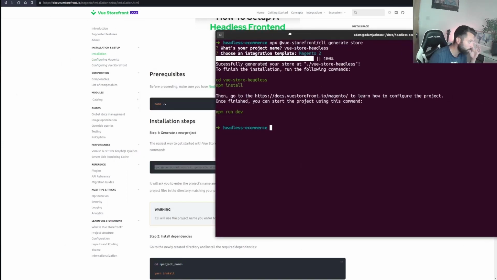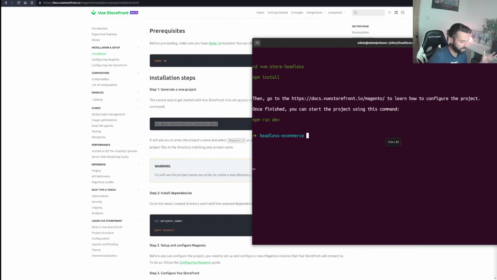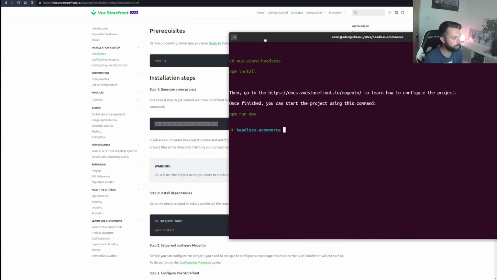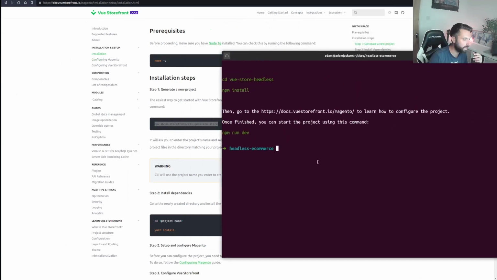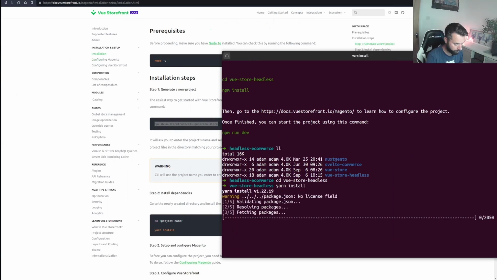But what it says in the docs is the next thing to do. Obviously, it recommends npm. I always follow exactly what it says, just in case, because then you get your yarn lock file, and I don't want any discrepancies between what I'm doing and what the docs say. So now you CD into your project name. If I just show you there, look, it's created my project. So now I CD into headless, and then I basically just run yarn install, and we'll let this run.